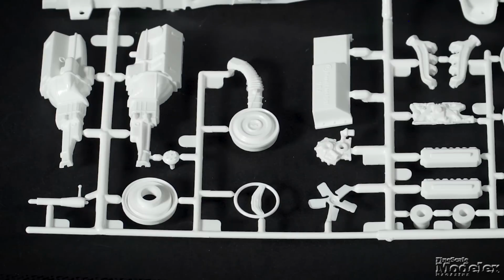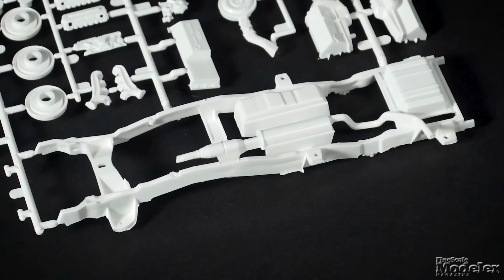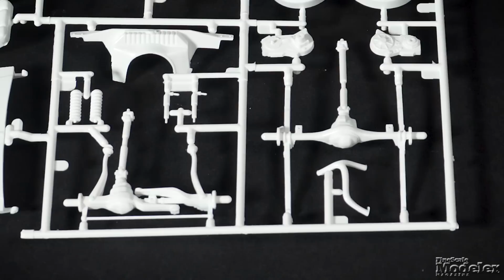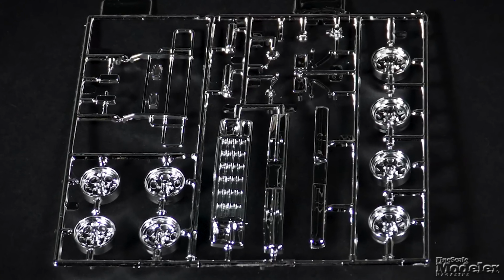Under the hood is a sharp V8 power plant with separate heads, fan, exhaust and intake manifolds, and air cleaner. The frame is a single part with much of the exhaust and fuel tank molded in. A transfer case connects the transmission to the front and rear suspension, axles, and drive shafts. Chrome parts include the bumpers, front grille, brush guard, mirrors, and optional wheels.